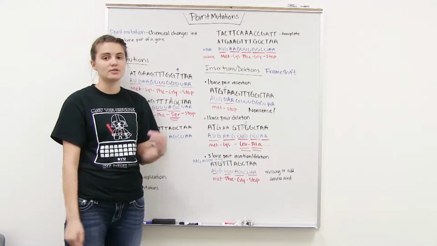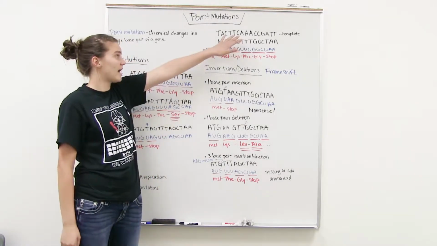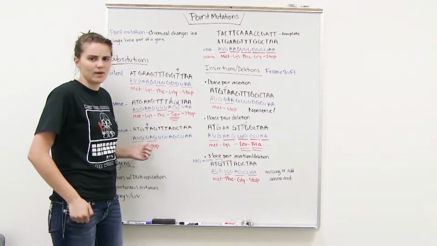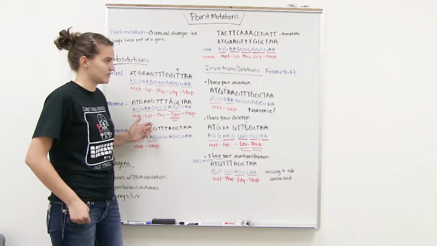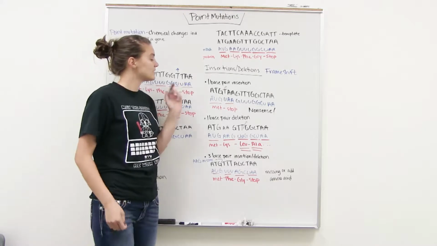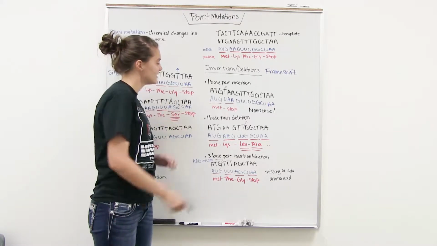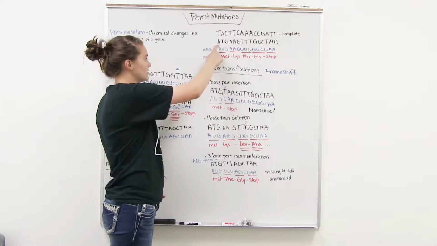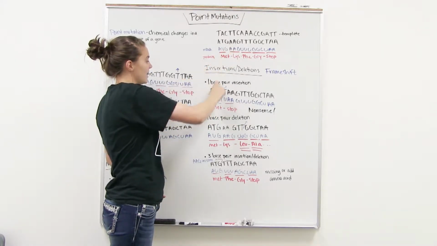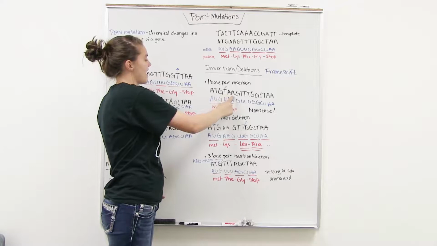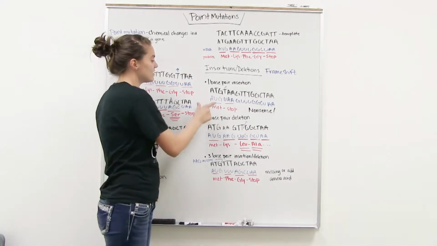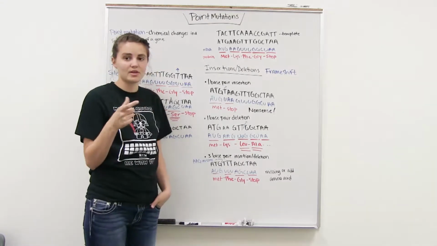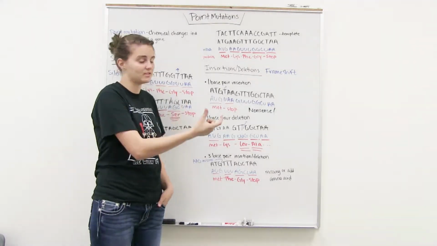And so what we do is we either take out a nucleic acid or we add in a nucleic acid. I'm sorry if I've been saying amino acid when I meant to be saying nucleic acid a couple times back here. So what happens is, in this example right here, we added this T. Before it was ATGAA, and now it's ATGTAA. And so when we add that, everything is shifted over. The 3 codon reading frame is moved over.